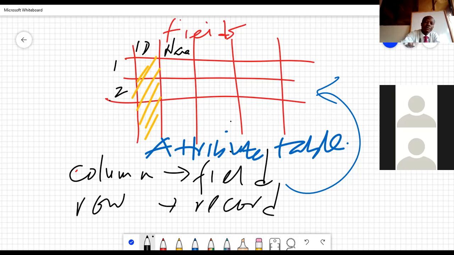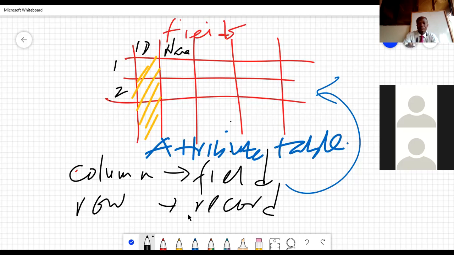Then you can have other attributes. Every attribute is a field. Without fields you can't have records, and without records you can't have fields. All of them come together and I call it a table. So try and put these words together, and then let's go back to our software.